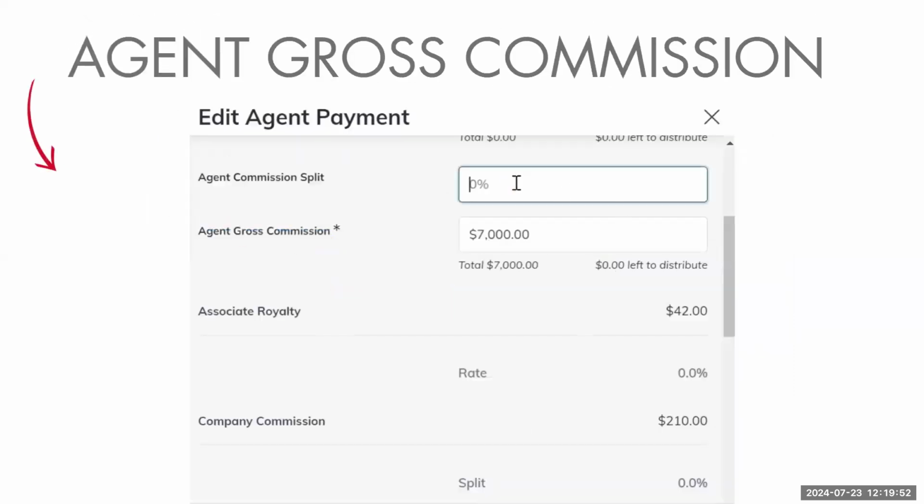And then the gross commission. This is where we enter how much percent this specific agent is going to get. If I were to type in a 100% commission split, then the full commission would just auto-populate right there. As we're typing in these monies, we have this little red icon popping up, the amount left to distribute. If you see red, that means it's not going to let you close it out quite yet. You need something else to still balance there.